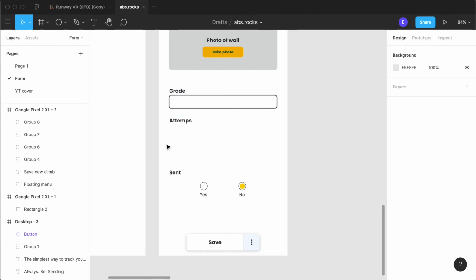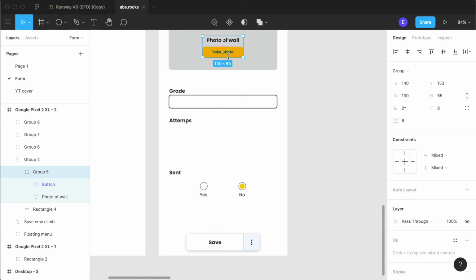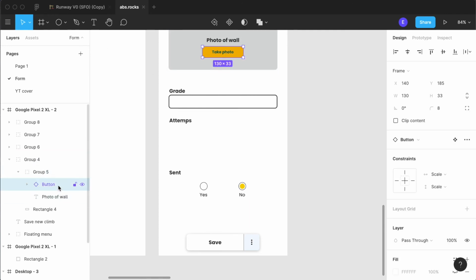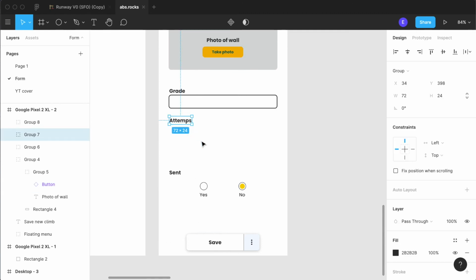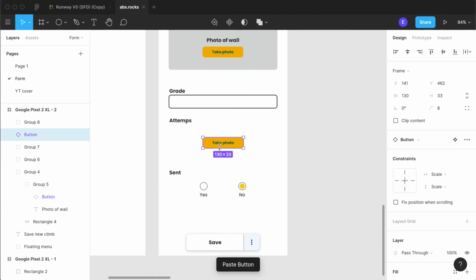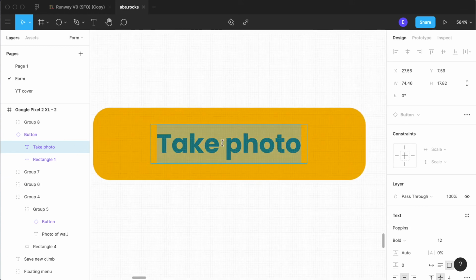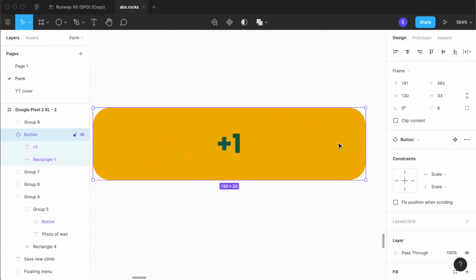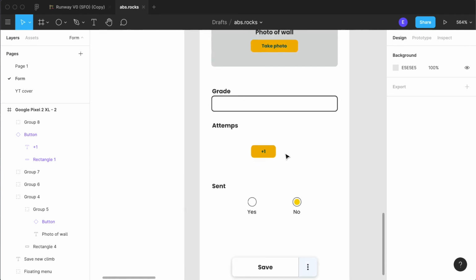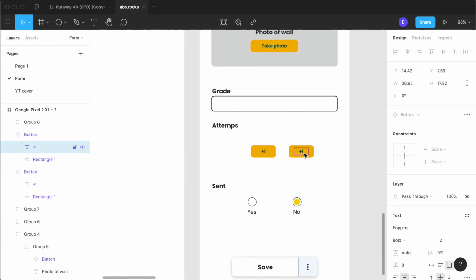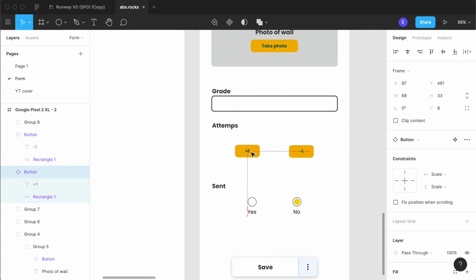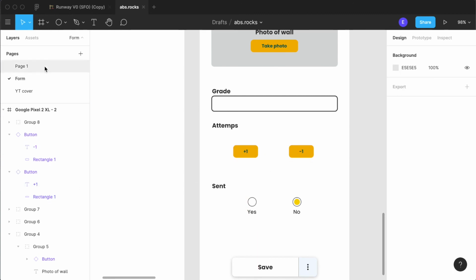And then, yes, so the incrementing, how do I want to go about that? I feel like it's just some sort of big number in the middle, and then an up and down button on each side. So let's go ahead and grab our button component here and copy it into this group. And then we'll have like a +1. Probably shrink it a bit there. And -1. Good. And then we'll do an input in the middle.